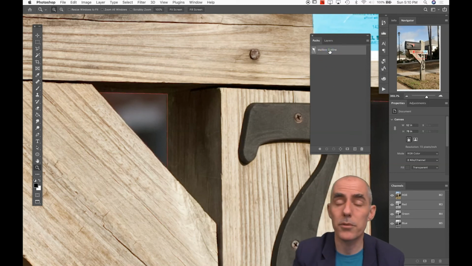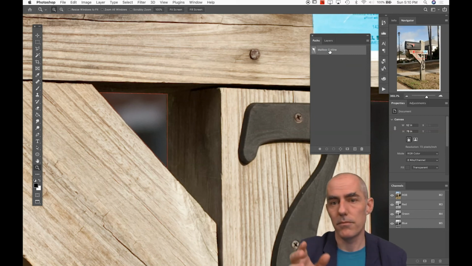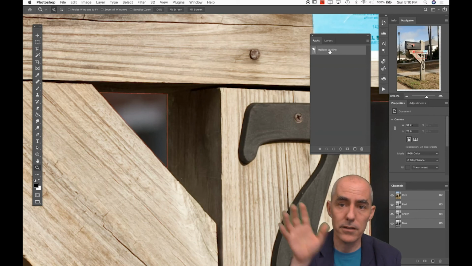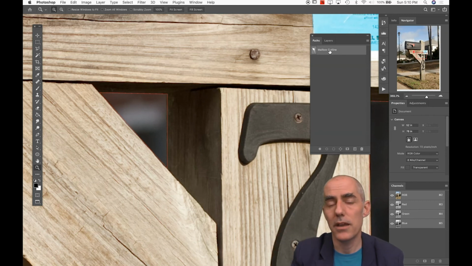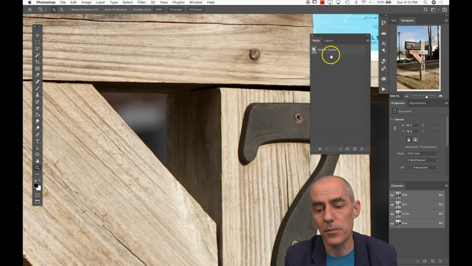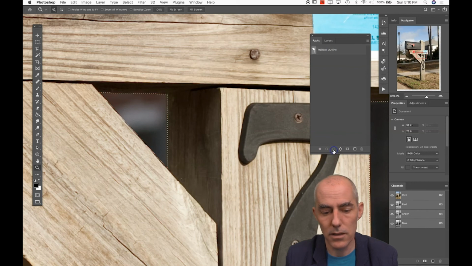Because you just drew that triangle, it's going to be the thing that's selected out of that path. It's one element in that path, and so if you make a selection, it'll choose that rather than the whole thing. Don't worry about it. Just unselect that. Command D, deselect. Then click off your mailbox outline, back on your mailbox outline, and hit it again.